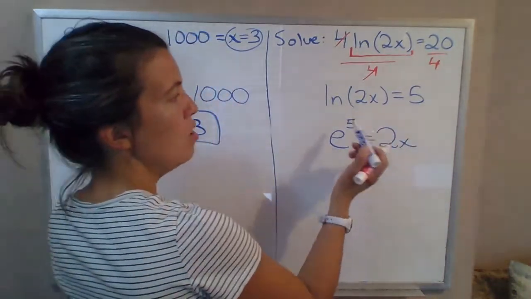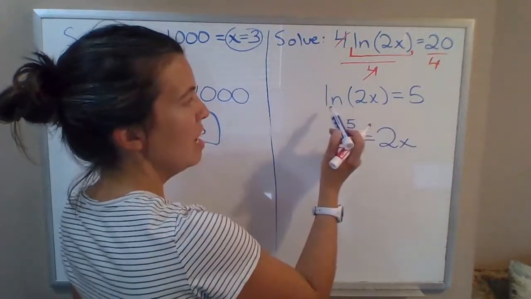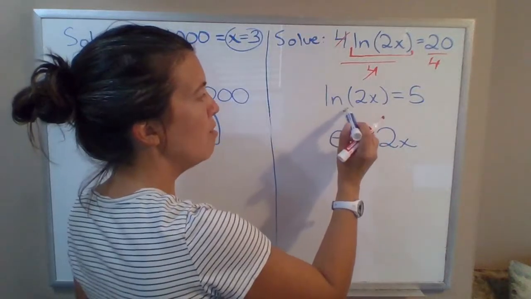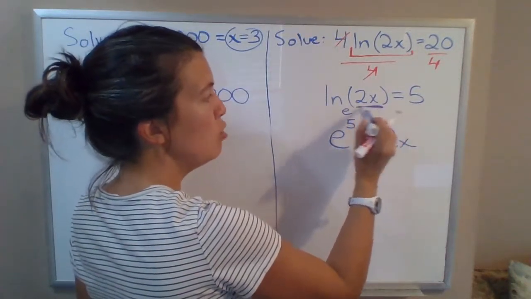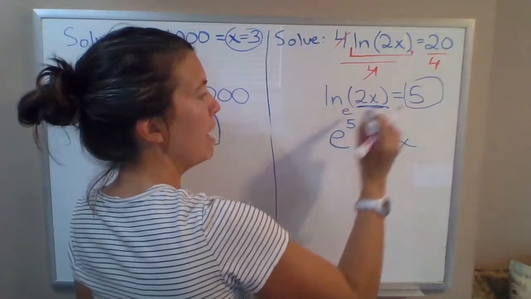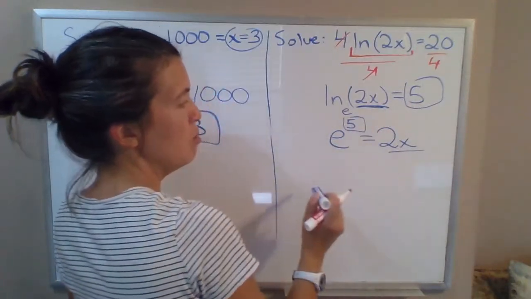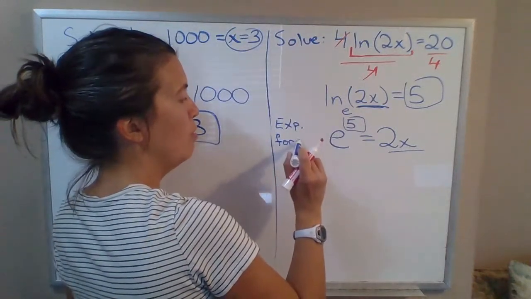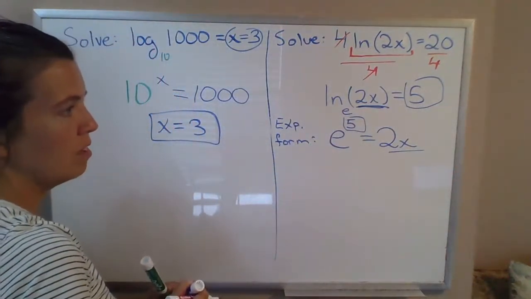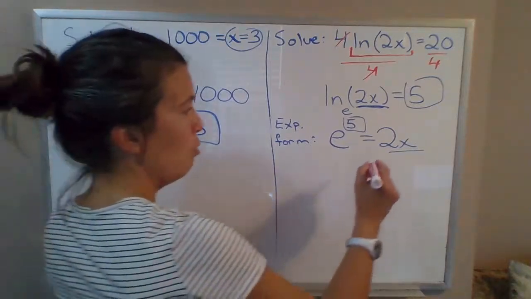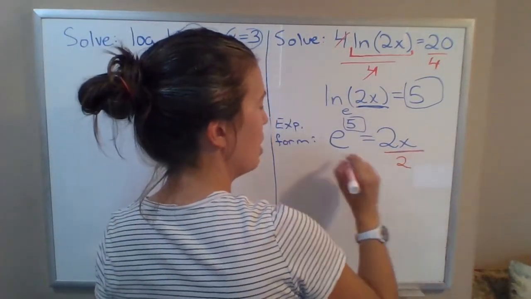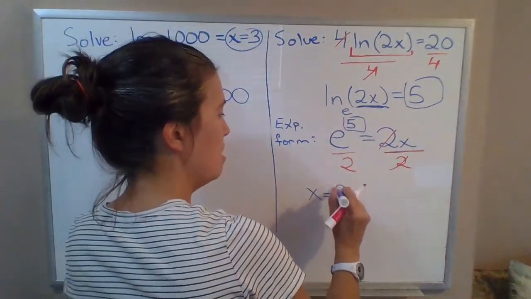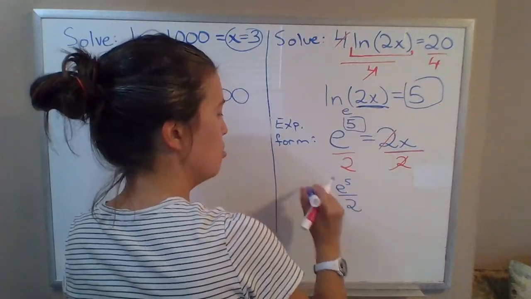I know that because natural log of 2x, the task that this natural log operation accomplishes is it determines what power of the base, in this case e, gives me 2x. So when it's equal to 5, that means that e to the 5th power gives me 2x. So this right here is the exponential form. It's an equivalent form of that original equation. Okay, well then now if we want to isolate x, I just need to divide both sides by 2. And so in this case, x equals e to the 5th divided by 2.